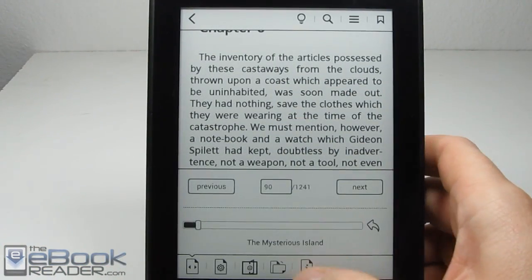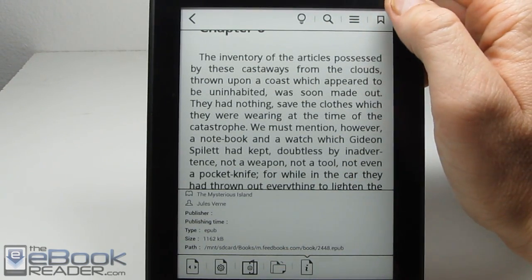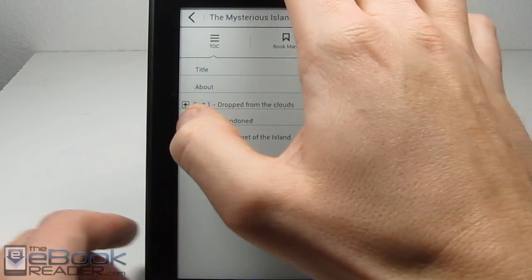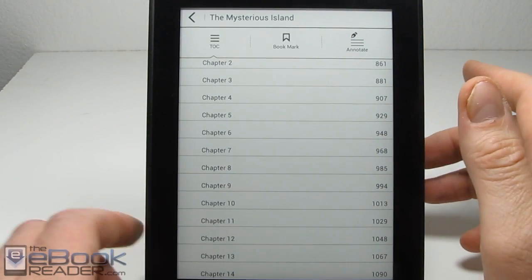Then that last tab over here, this is for the book information. It tells you EPUB, tells you how big it is, the author, and the title. And then we got a couple other things up here. You can add bookmarks. We can go ahead and bring up the table of contents, which will open up this window, and it's got these nested folders here. You can also access your bookmarks and highlights from there.